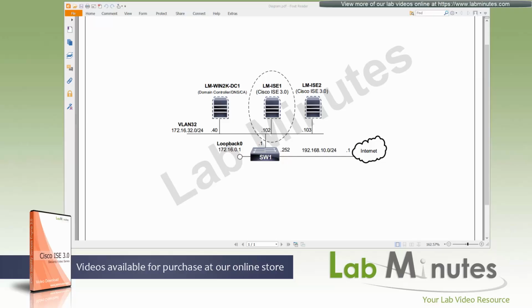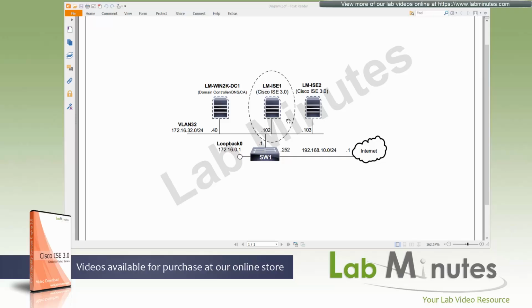Then in 2.3, the policy set page got a new facelift. If you have already seen the GUI in the previous version, please use this video as a refresher. We will point out some new features in this version as well, and we will try to complete some basic configuration along the way as we make our way through the GUI.